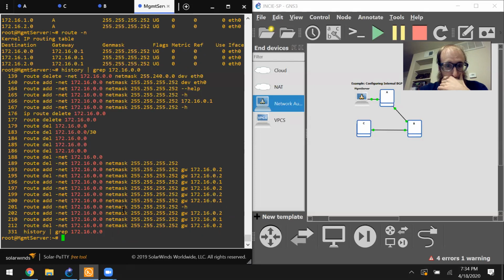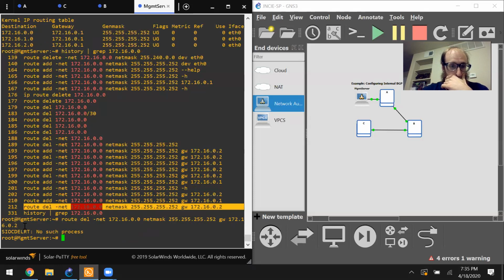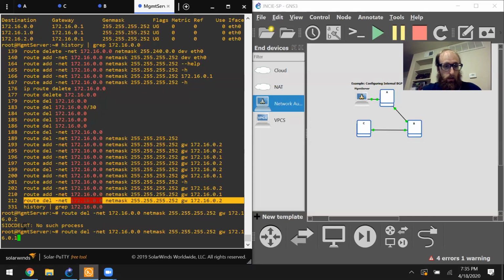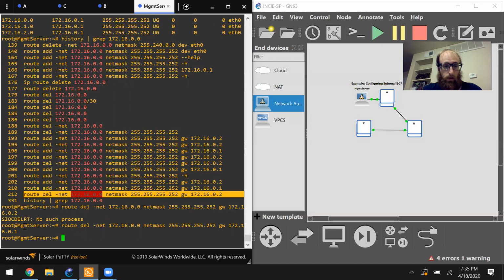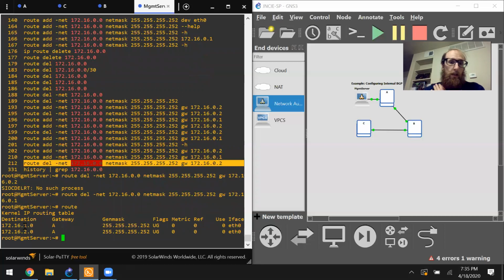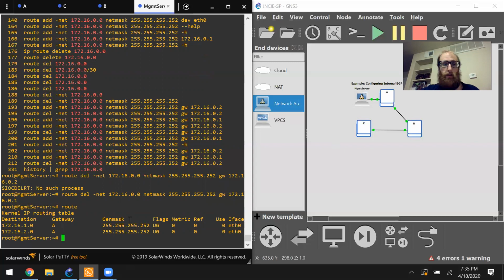The gateway is going to be .1, so it's going to be this one. Let's grab this one and then edit. There we go. Now if I do a route, I'm only going to need these two routes, because I already have this one as my directly connected route.